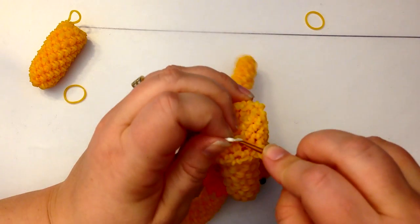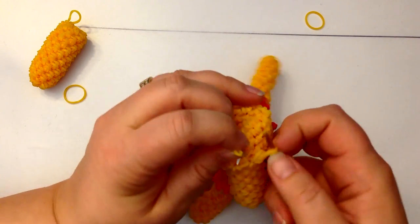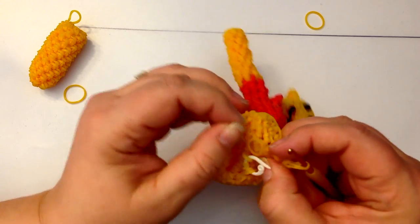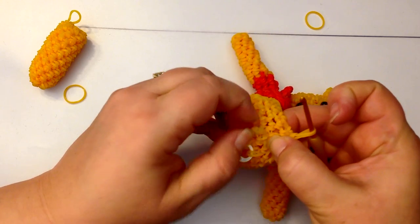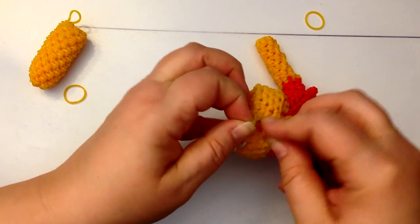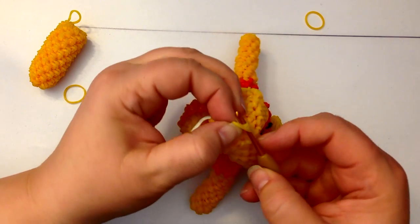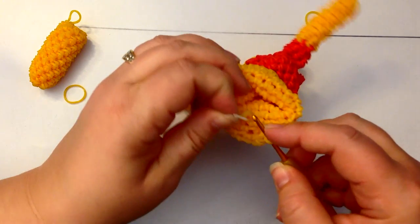I'm going to the next one, which is here. Have a look for where it became a little slip knot. There it is here. Undo that slip knot, make sure I don't lose it. Put the two ends of the band on my hook and take those two up and over. The next one.